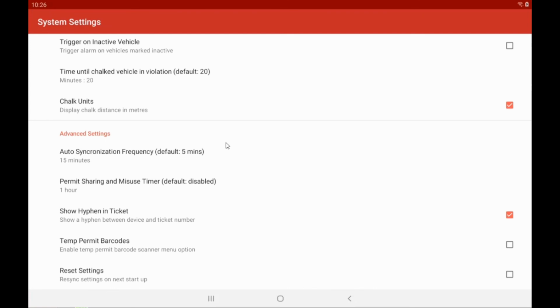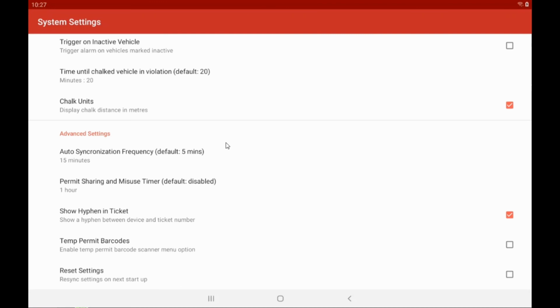Permit sharing and misuse timer. So basically in this case, the idea being that a user might have 2 vehicles on their profile but only have 1 parking permit. The system will actually track when it scans vehicles. So if it sees that second vehicle, it'll actually alert the patrol to let them know that there's a possible misuse of permit. And that again is that maybe a husband and wife happen to be on location and they only have 1 parking permit. So this actually allows you to track down the fact that both vehicles are on location and they only have 1 parking permit.